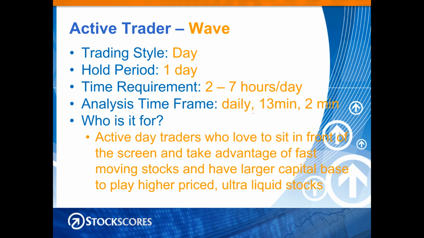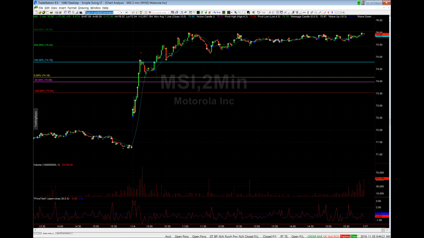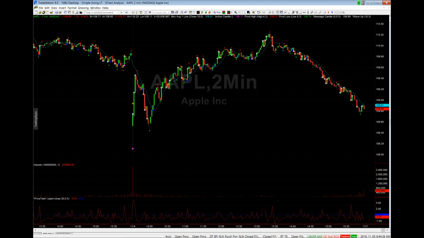But these stocks tend to be higher priced. So if I pull up Apple, for example, I'll just see if there were any wave signals on Apple. There was, let's see here. Okay, there was a buy, I don't have my little pen on here. So there's a buy signal right there. There's that white dot. This one made a little bit of money. Probably ended up being a break even, to be honest. Now a short, no. Oh yeah, this is down for the day. Yeah, it's borderline whether it made money here.